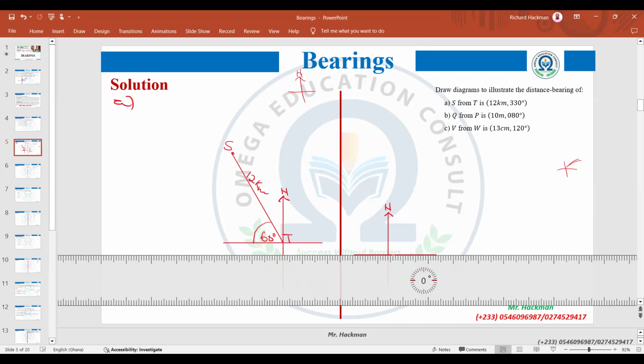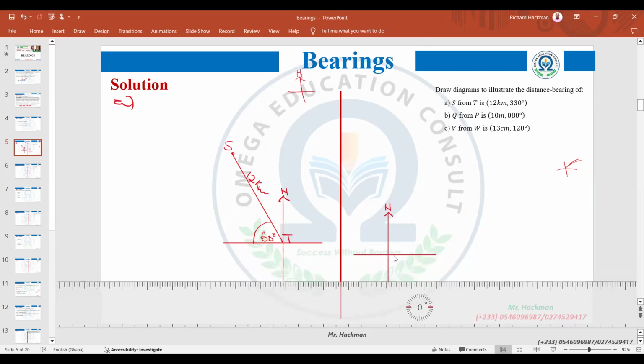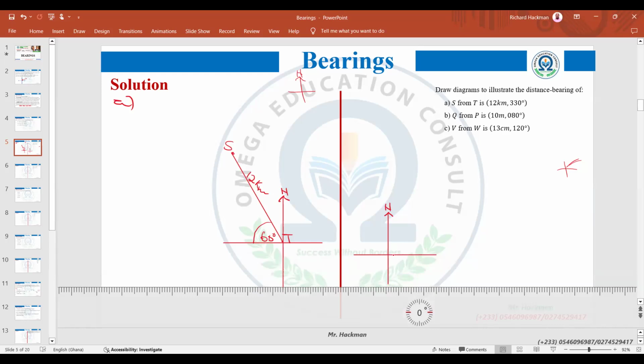Now, look at this. With this one, the bearing angle, your reference point here, the point that you are going to indicate here, because the line is going this way, don't indicate your point here, because your line, avoid as much as possible. Don't let your lines intersect or interfere with your point of interest.